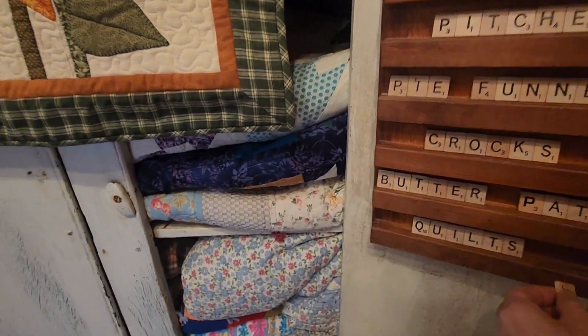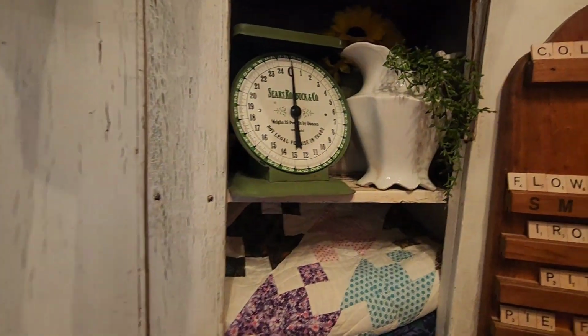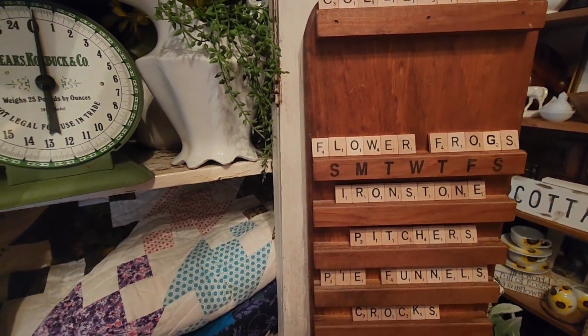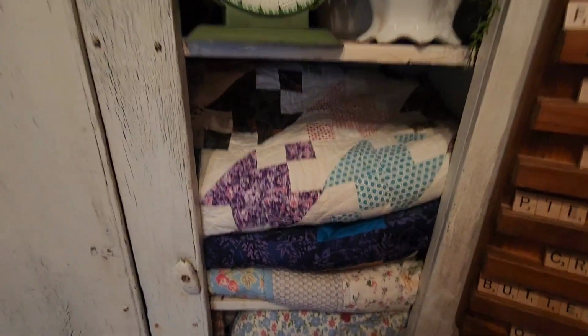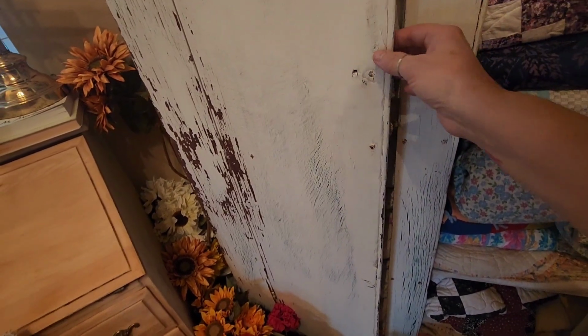Here is my collection of quilts, which I shouldn't have opened this one first. I shouldn't have taken this off. This is a very, very old piece of furniture that my parents gave me. They called it a pie safe, but it doesn't have openings for airing them out.